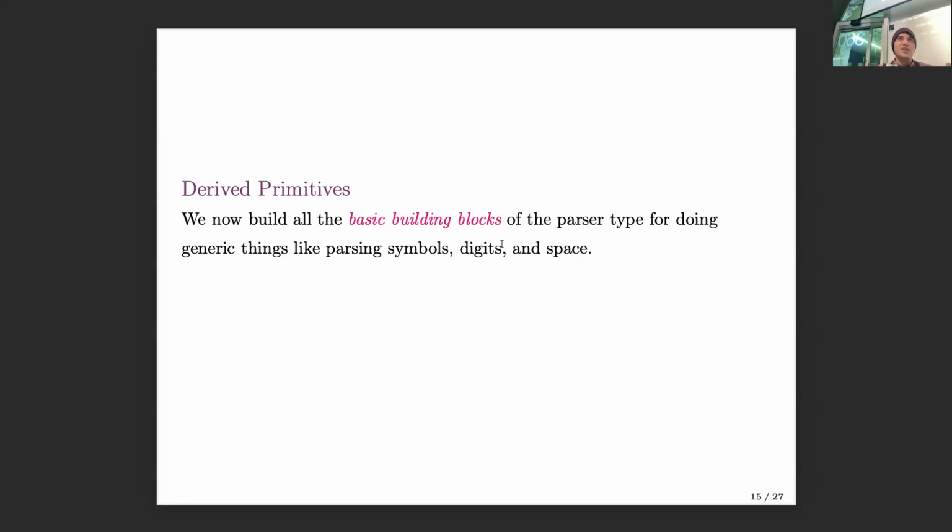And given string parsing is an IO procedure, it's going to be similar to the derived primitives for IO. You need to read a string in order to convert it into a different data type. Bare minimum, you have to do what? You've got to be able to parse a single character before you can parse a string, right? So I'd imagine that having the ability to parse a single character should be one of our defined primitives.